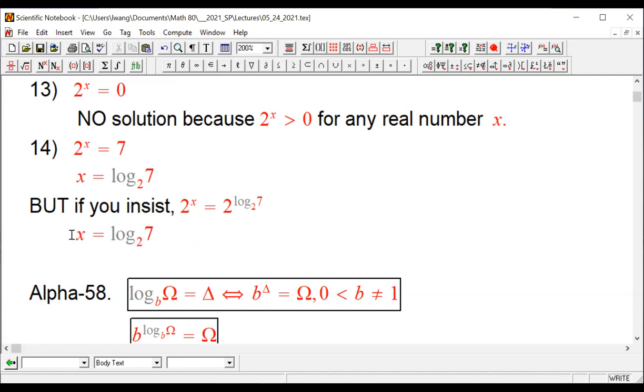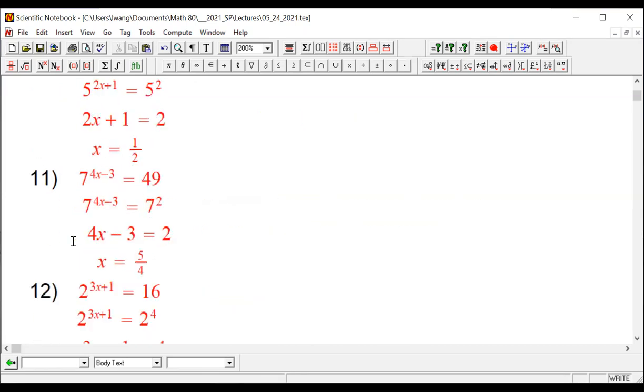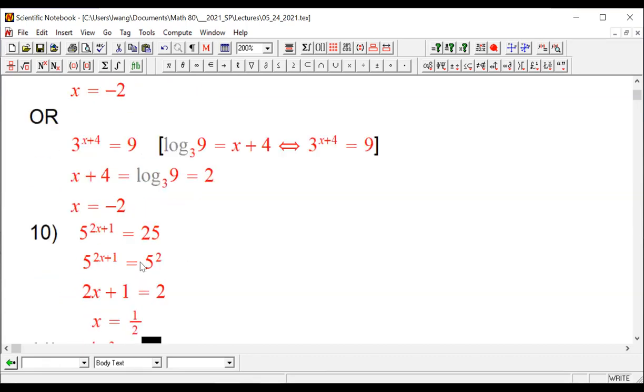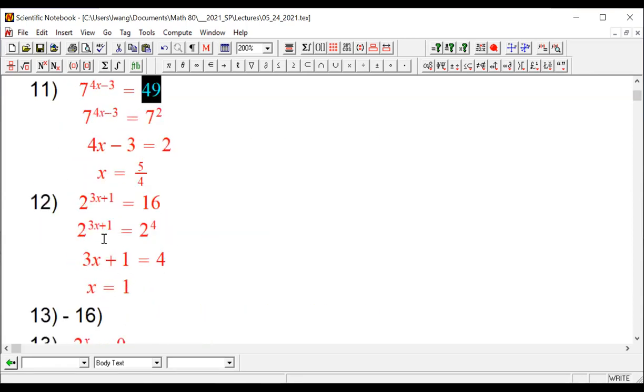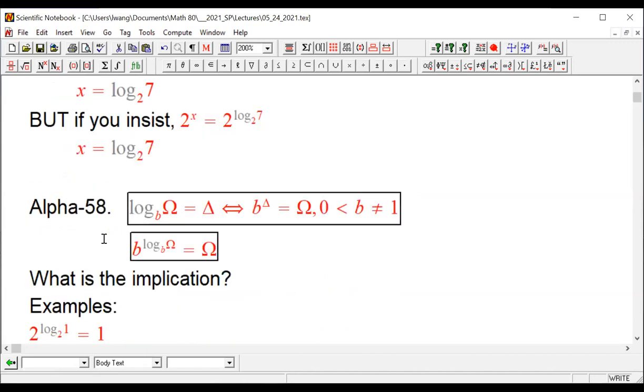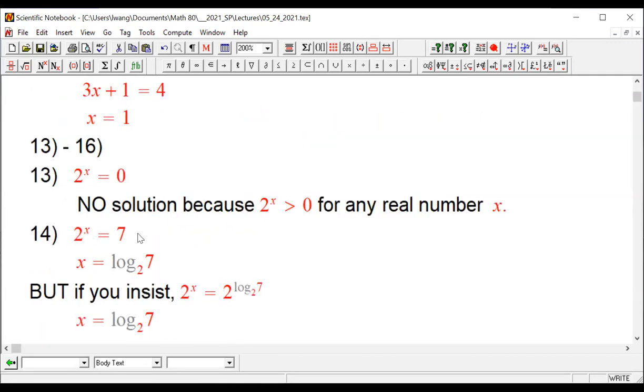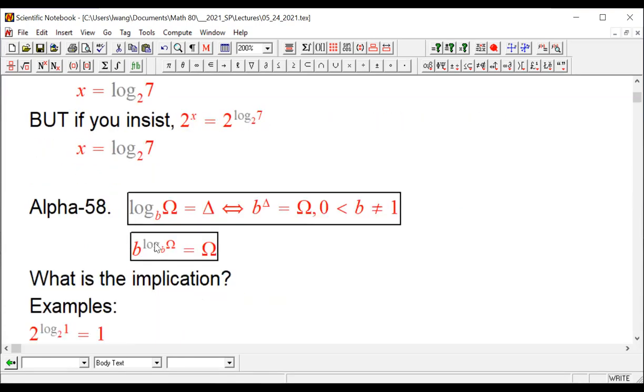So the two techniques we just talked about, in some cases you need to be aware of the domain and range, and you always have the answer, and both methods will work. In some cases, like in this case, 49 is 7 squared, and 25 is 5 squared, and so on. Even in those cases, it's not easy to find, but because of this tool we have, we still can.